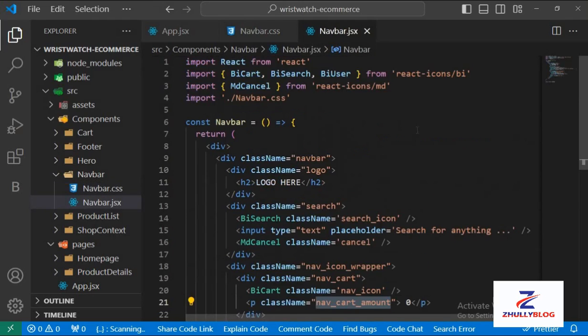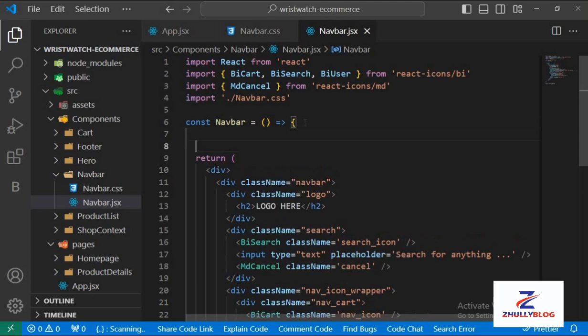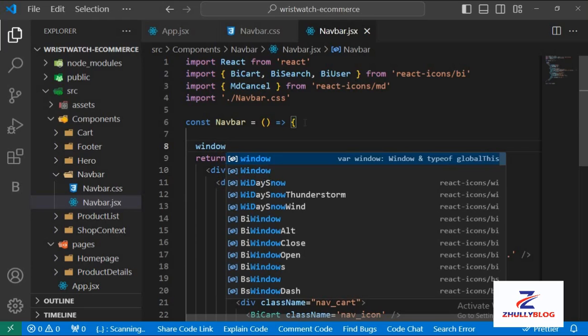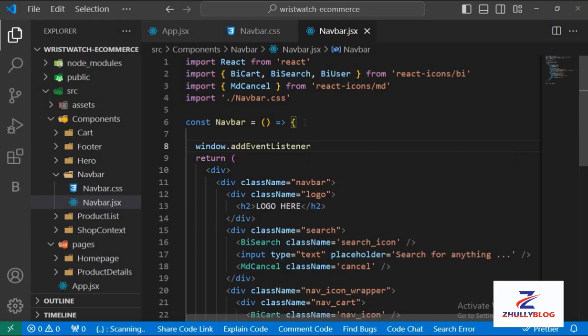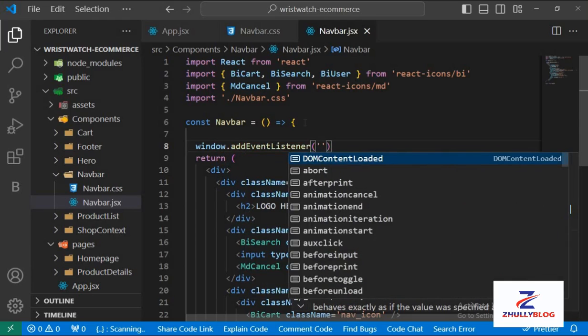So that's our navbar.jsx. One thing we need to check here, the code we want to write down is to use an event listener to know if we scroll on the y-axis more than 100 pixels. If it is more than 100 pixels, there is something that we want to happen. We want the position of the navigation bar to be fixed. So we're using an event listener and we're using the scroll function. So here I'm going to start with window.addEventListener. What we're working with is scroll.